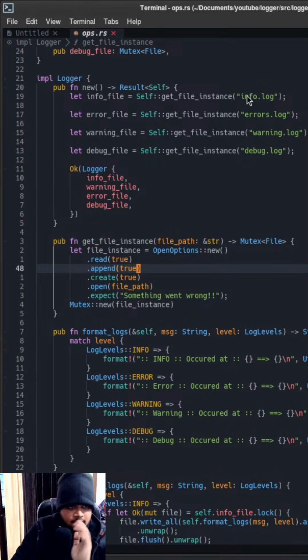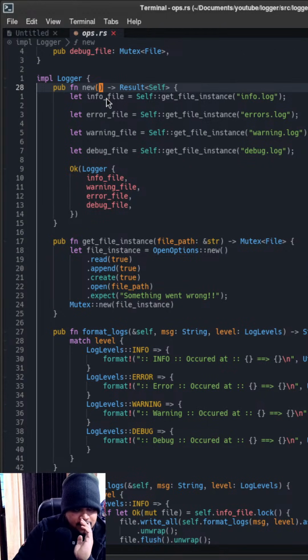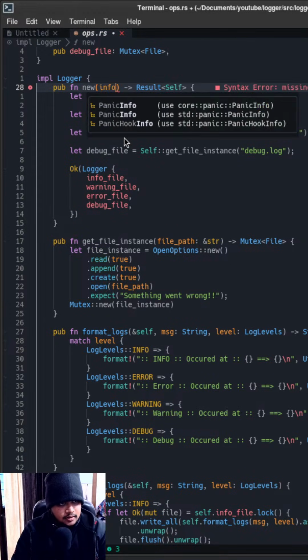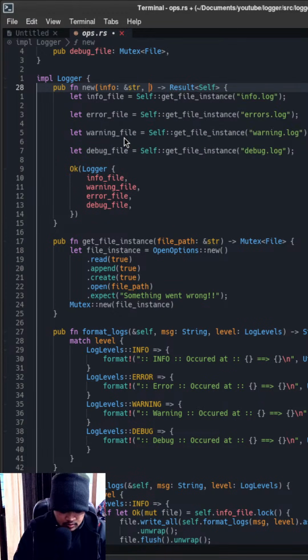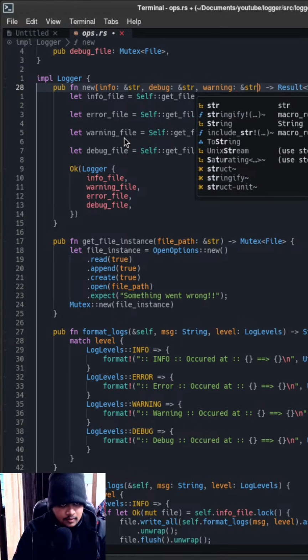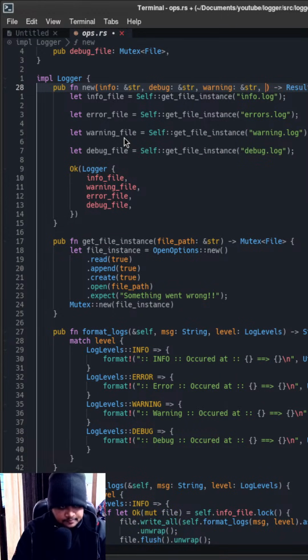Now, yeah, I was saying that on the new over here we can get the file name like this. We can get something like info, debug, warning. Maybe I don't know if these are right, maybe I can get something like info log.